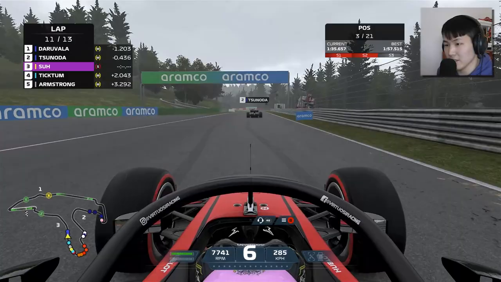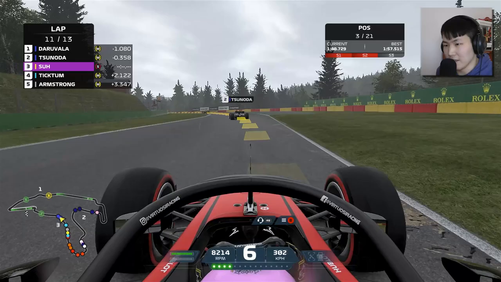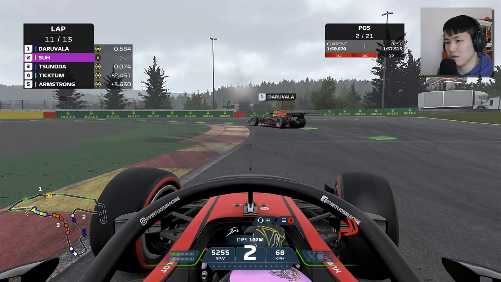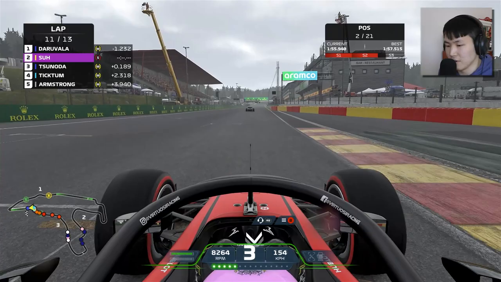The rain isn't that bad, so I think we're going to end on the softs. So it's a good plan to extend the life of the mediums and move on to the softs here. Deep dive. But Tsunoda's gotten past. We need to catch Daruvala.